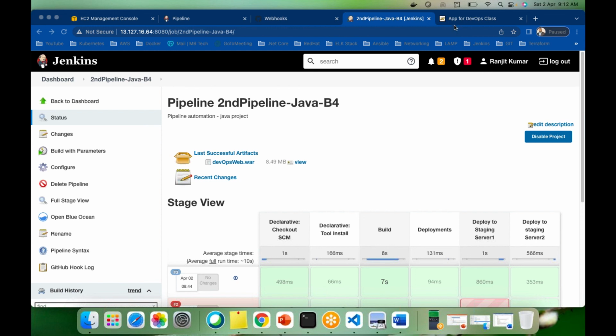Now, can you understand the link and the importance of the webhook? It establishes the connection and deploys automatically. Hope you got it. Yeah, I got a clear picture now. And whose responsibility is it to configure webhooks? It depends on the company, but mostly it falls to the DevOps team. Okay, fine. Thank you.